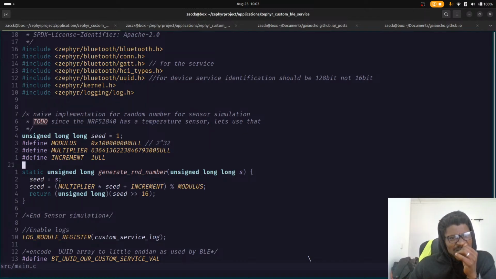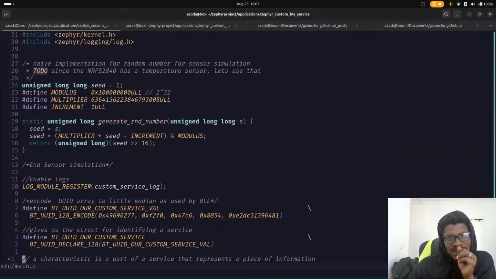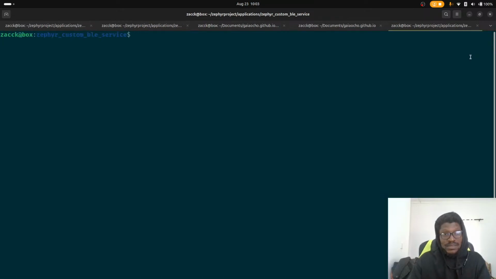Cool. So ignore that. The first thing we do here is register a log module for this. That way we can, I wonder if we could do screen and then ttySCM0.